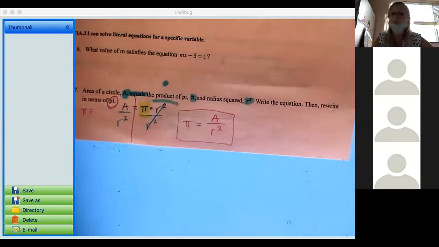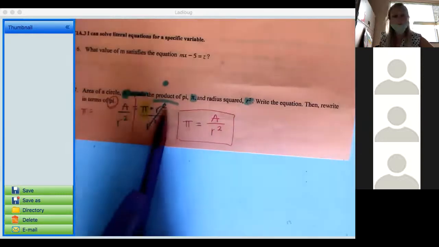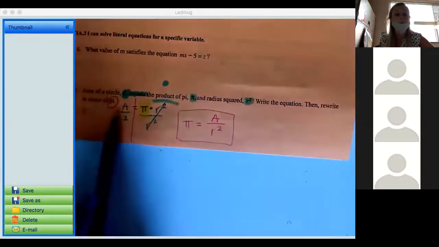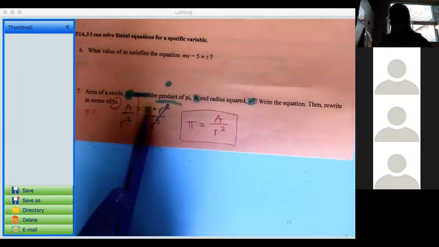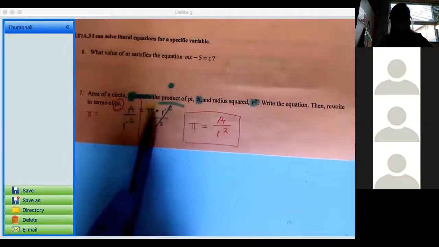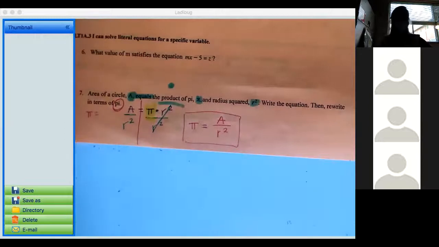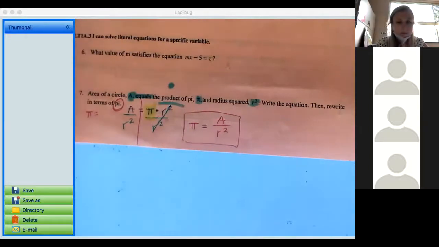No, I didn't ask you to solve for r. Did y'all hear her? Because that was a really good question. You don't have to square root the r. I didn't ask you to solve for r. What did I want you to solve for? Pi, which means you get pi by itself. So if the r squared is being multiplied, you just divide by the r squared. Okay, very good question. Do we feel better about 7?